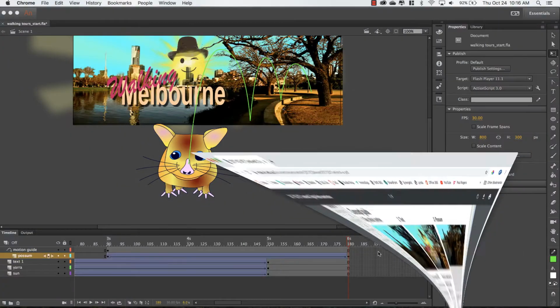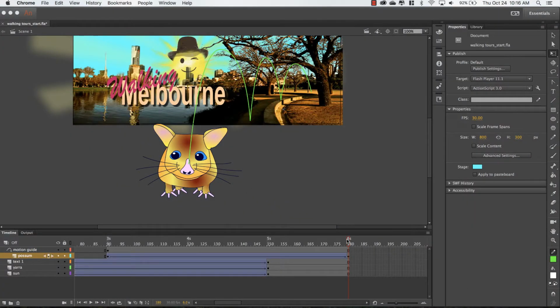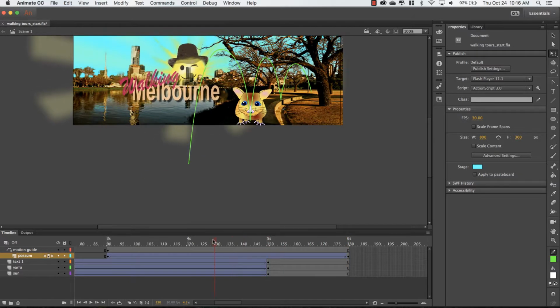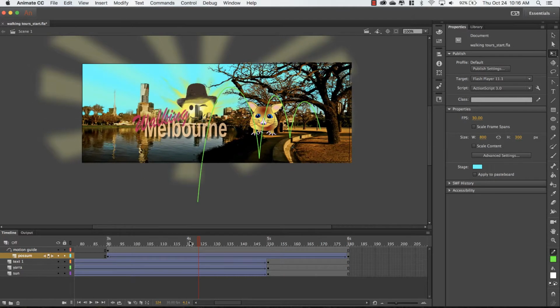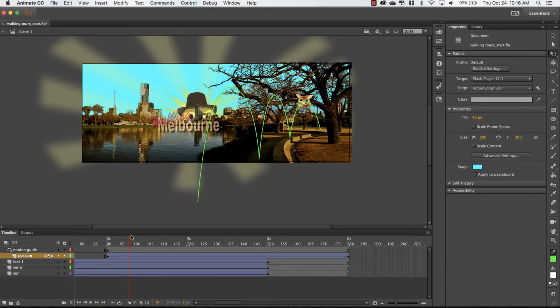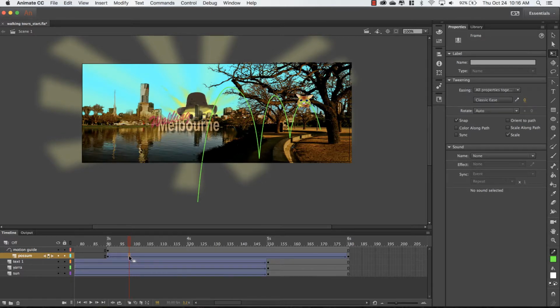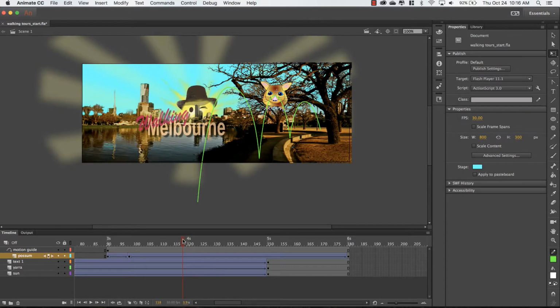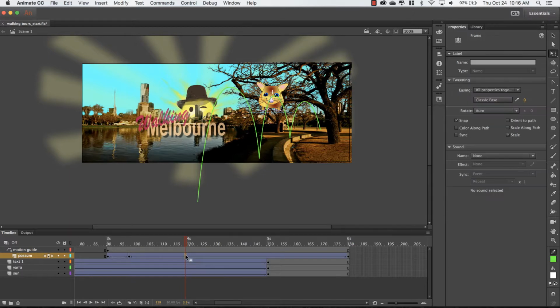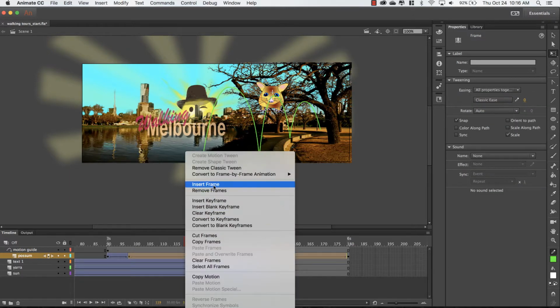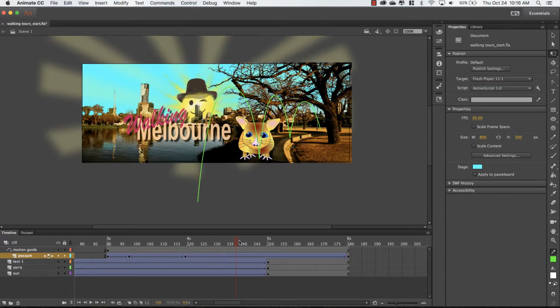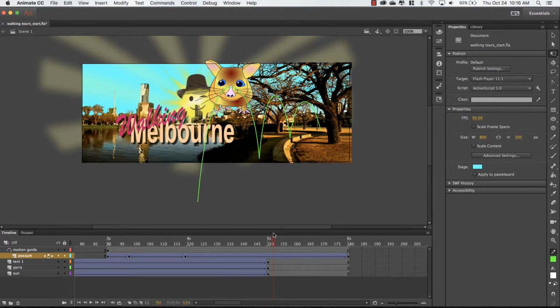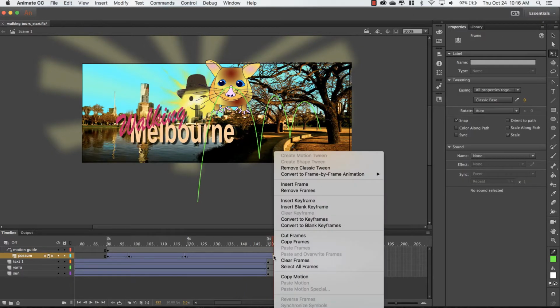And so to do that, everyone will have their own techniques here though, but one thing I like to do is to add some additional keyframes just to keep it in its natural state. So maybe at its peak of each of these jumps, I'll go insert keyframe. Nothing really happens at the moment, but up at this peak I might add another keyframe, insert keyframe, and I'll do one more here. So this is where it's going to stretch out to its sort of natural state, but when it bounces it will squash. So insert keyframe.